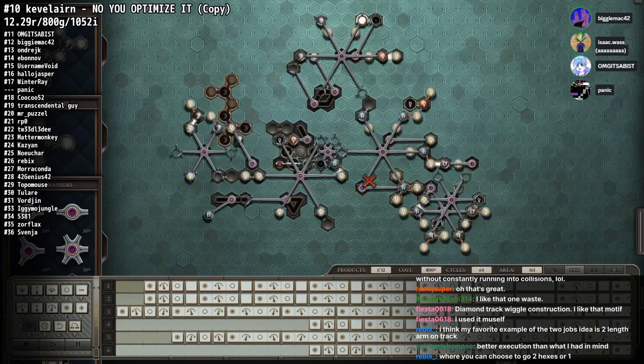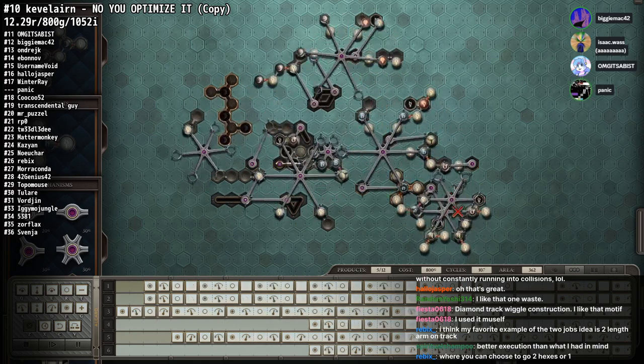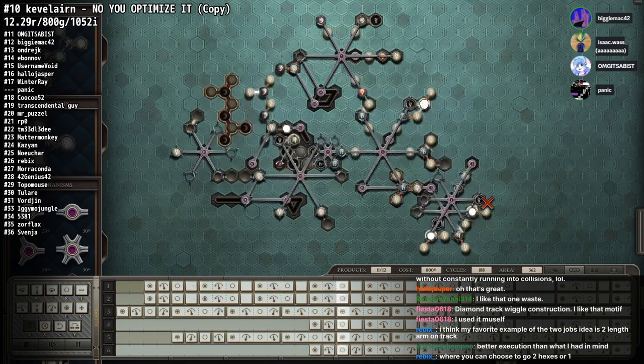Is that a single hex arm that does two different Quicksilver drops? I think it is. The upper of the two hex arms in the bottom right is capable of delivering two different Quicksilver while it rotates. That's actually so powerful I didn't notice, and I'm sad that I didn't notice.